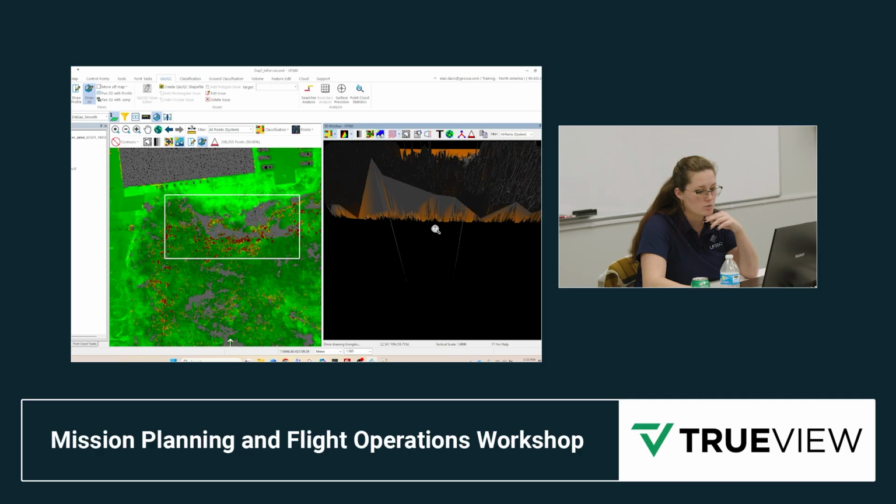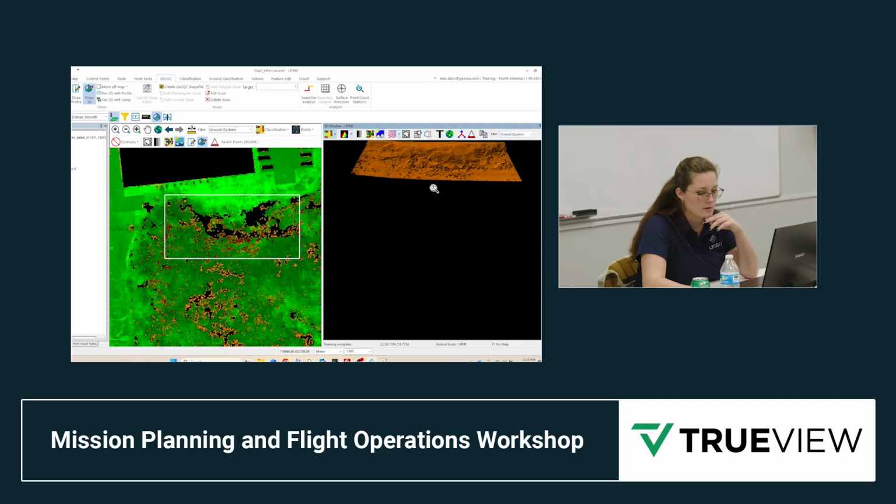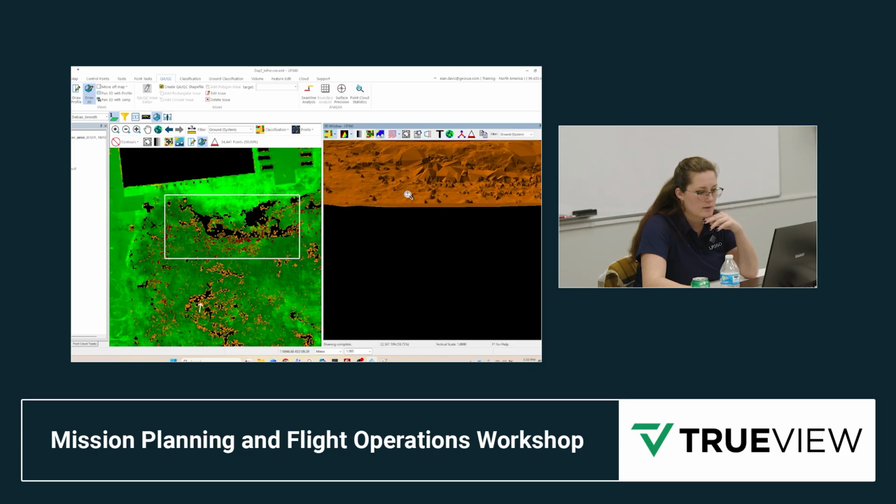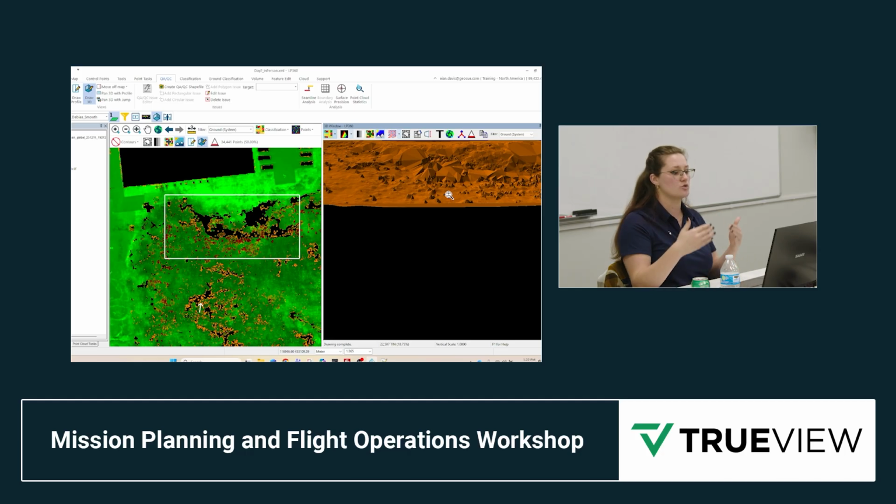So you'll see there is some noise down there. I want to turn that off, so I'm only looking at my ground. There we are. Now, if I start looking at that, you can see how it has all these little peaks, all these little ridges, those little fuzzy things. That's more than likely vegetation that was picked up in our ground surface. So in this case, our algorithm did a fantastic job of highlighting where all of this was. Okay, so now I didn't have to scroll through my entire forest to identify those points. This tool did it for me.